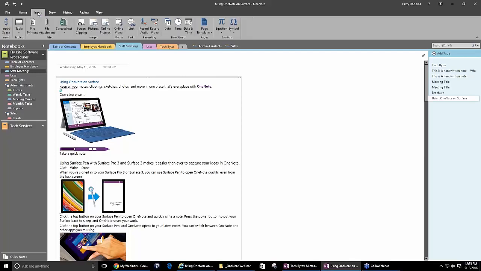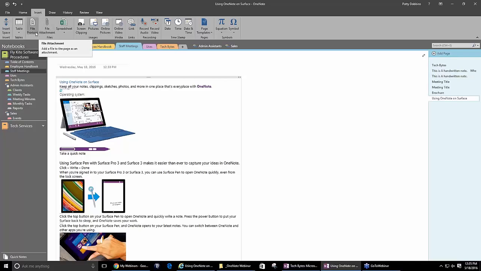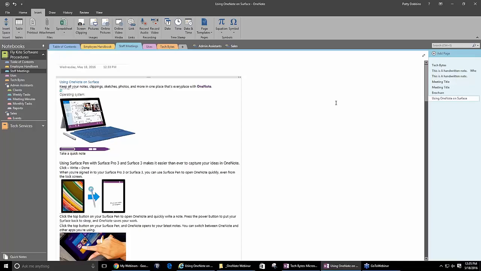So let's just take a look at the insert menu and look at this. Here's another way that we can attach files, create spreadsheets. You can certainly put a table in. The nice thing about the spreadsheets and the way that we did it with the one earlier, where we actually embedded the spreadsheet, is that you have the full functionality of Excel there, so that's nice.